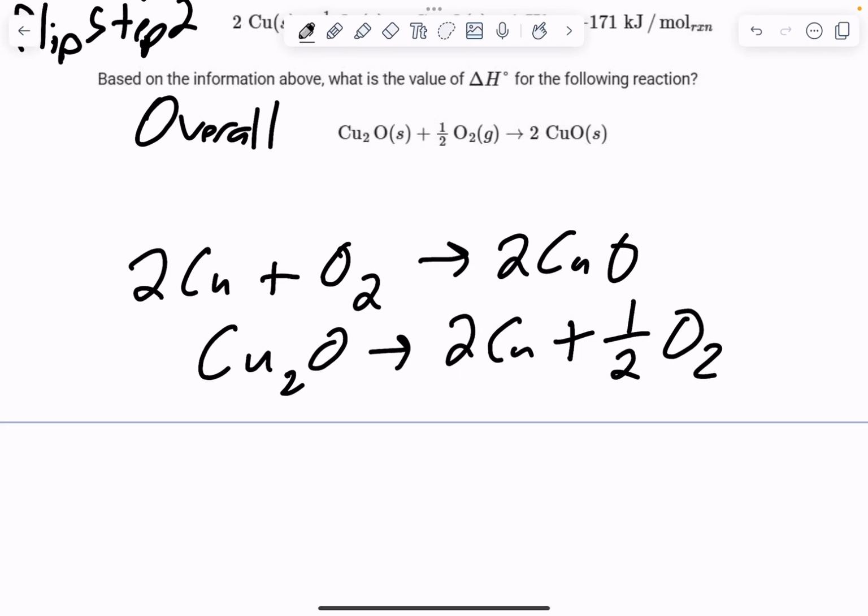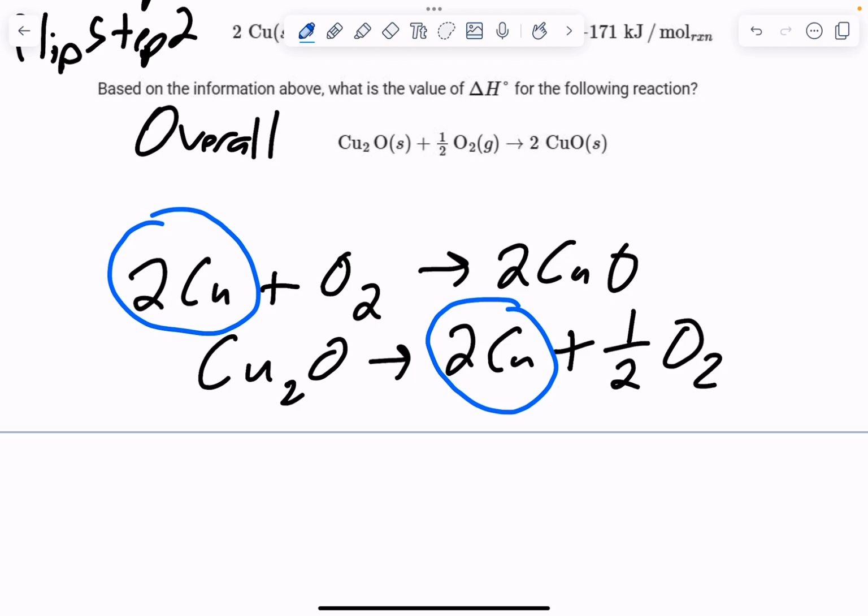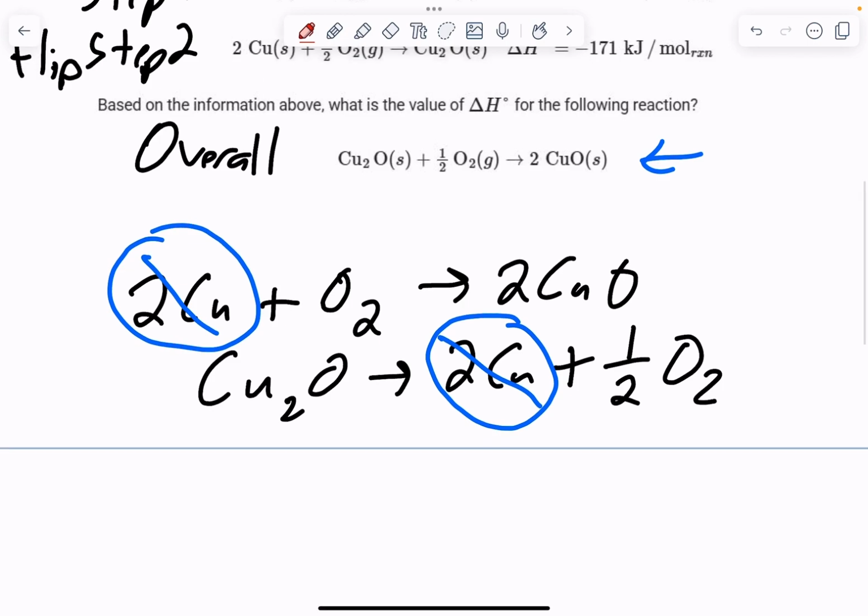By flipping that, now I have some intermediates and some catalysts that have been introduced. For example, this one right here, copper begins and starts in this reaction, so it is a catalyst, and it's no longer part of my overall reaction, which is good because copper does not appear in my overall reaction. I also have some intermediates. I've got Cu, or no, I don't have any. I have no intermediates. Now I'm good to go. I have everything I need. One thing that does cancel out, I've got half an oxygen here and a full oxygen here, so this is going to turn into half an oxygen.